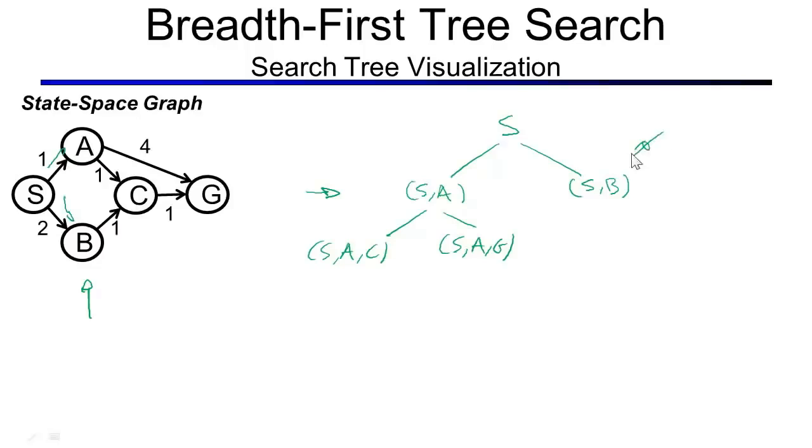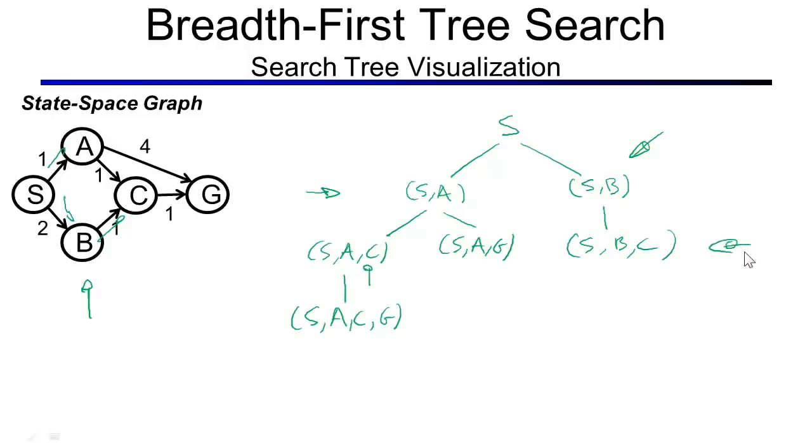Next, breadth first search will expand again the one that is shallowest in the search tree that hasn't been expanded yet, which is this node over here. And B has 1 successor, C, so expanding this one leads to SBC. Performing alphabetical tie breaking, who's next? This one here. Expanding SAC, we get just 1 successor for C, we get SACG.